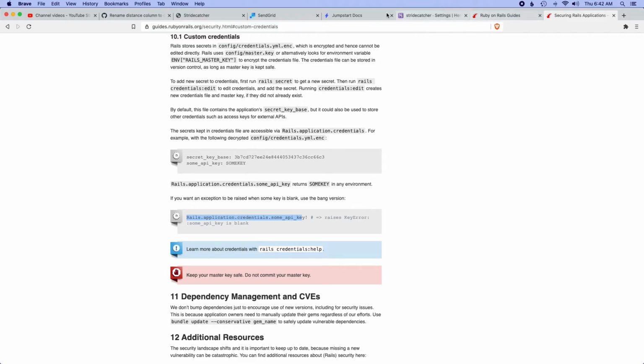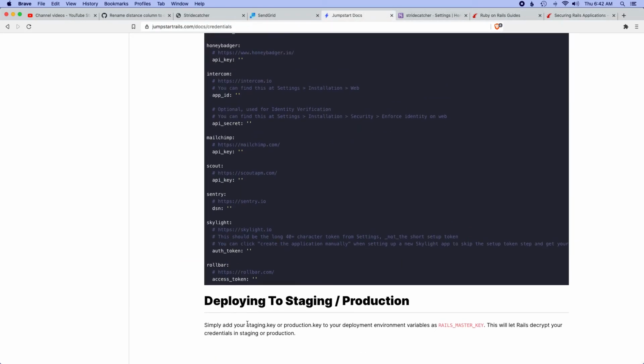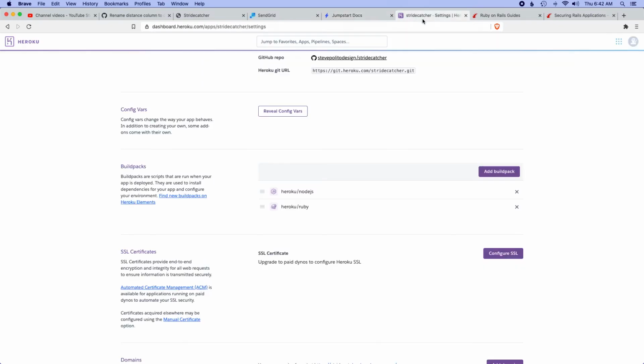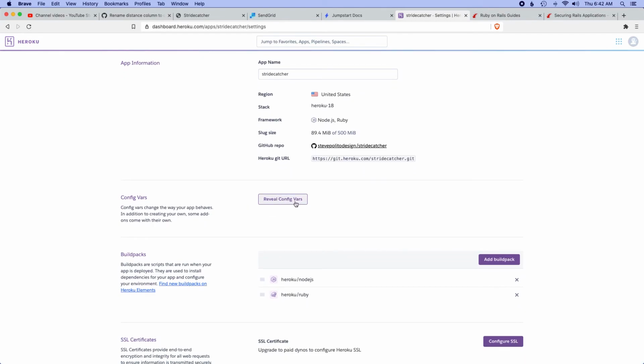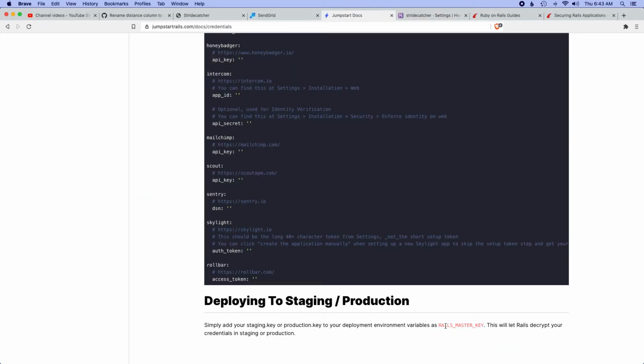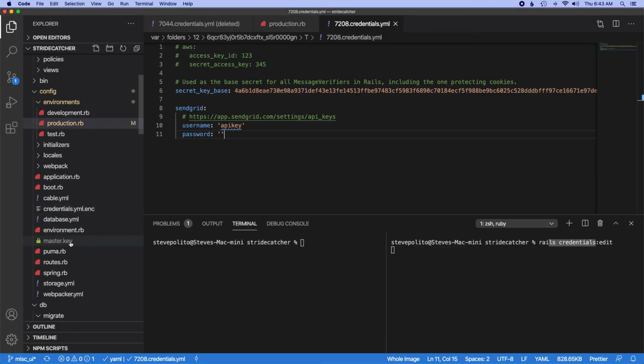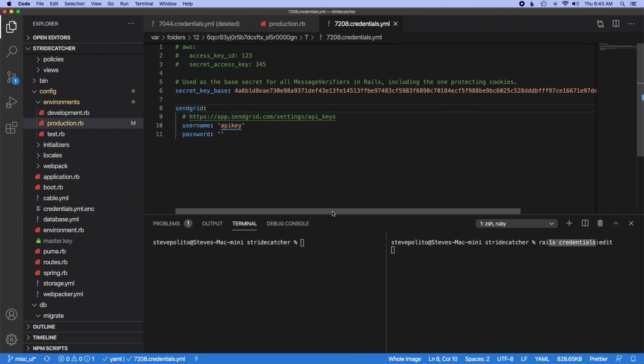The other thing I need to do is add this environment variable onto Heroku. I'm not going to reveal this just because it'll show some of my credentials, but in here I want to add a new environment variable, and I want to call it RAILS_MASTER_KEY, and I want to set it to the value of the information that's in this file, and that way Heroku will be able to access the information in this file. So I'm going to go ahead and do some of this offline, and then we'll take care of this in a few future videos.